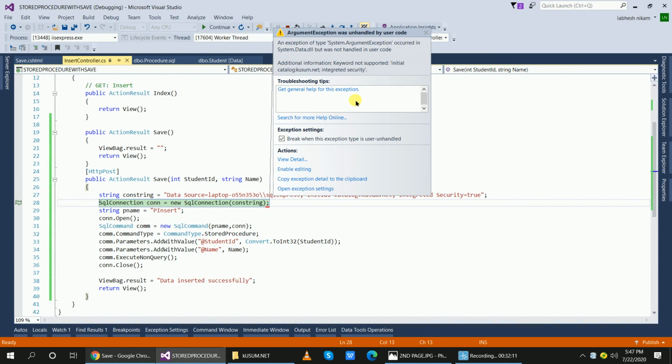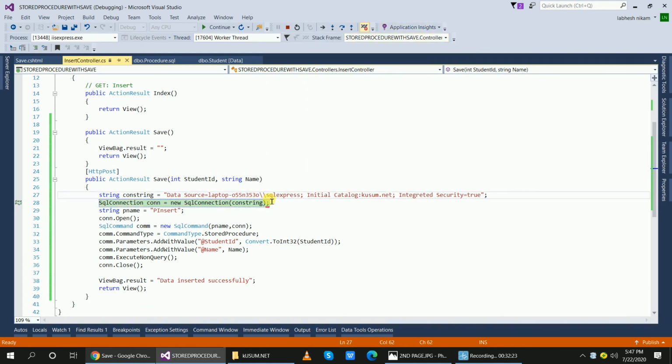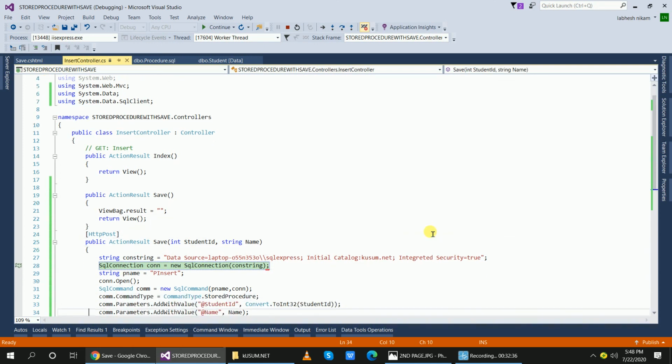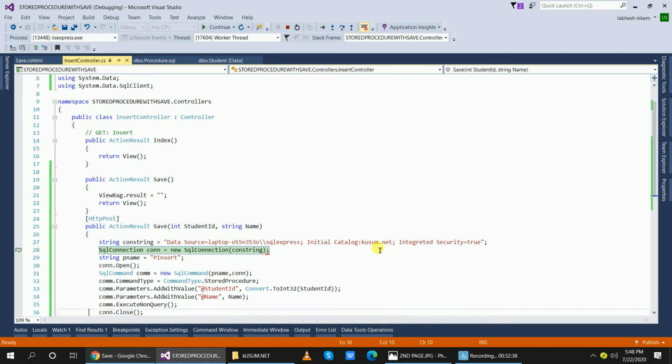Again there is one error. What? Keyword not supported. Initial catalog and integrated security, same. Why is this problem the same? Using System.Data, using System.Data.SqlClient. Initial catalog.